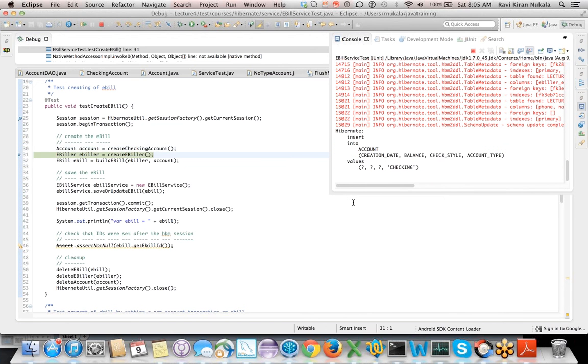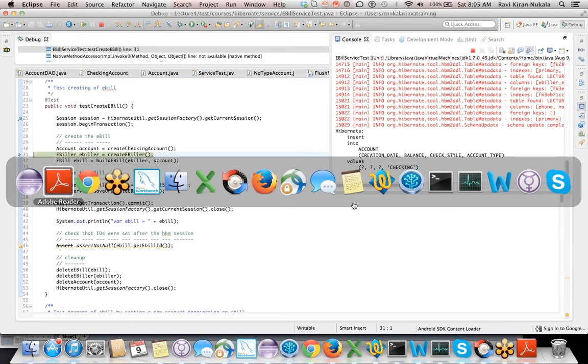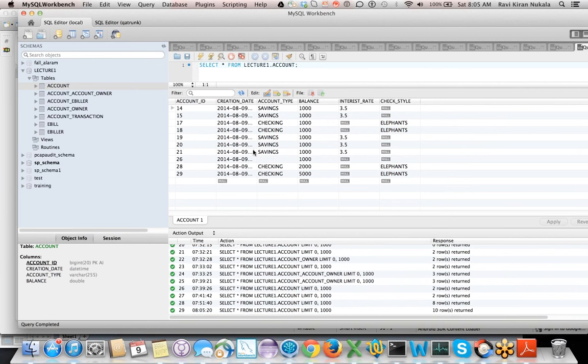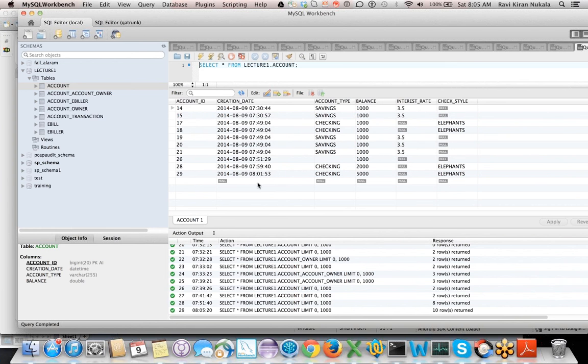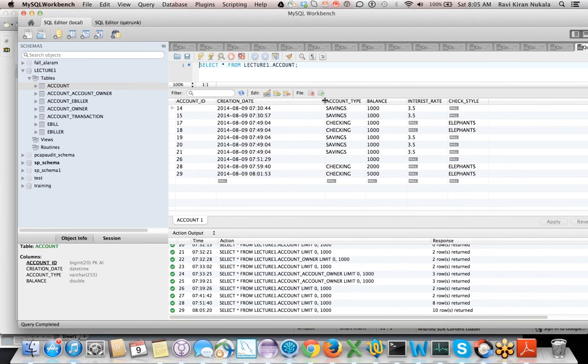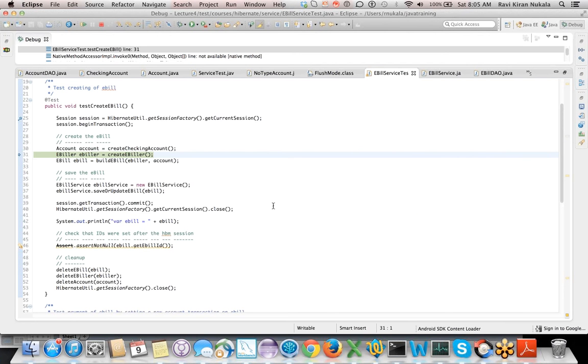Okay, begin transaction, create a checking account. Okay, created the checking account and inserted a checking account. Let's see that. Okay, just inserted just now at 8:01. Nothing at 8:05. Okay. Because it did not write to the database here.